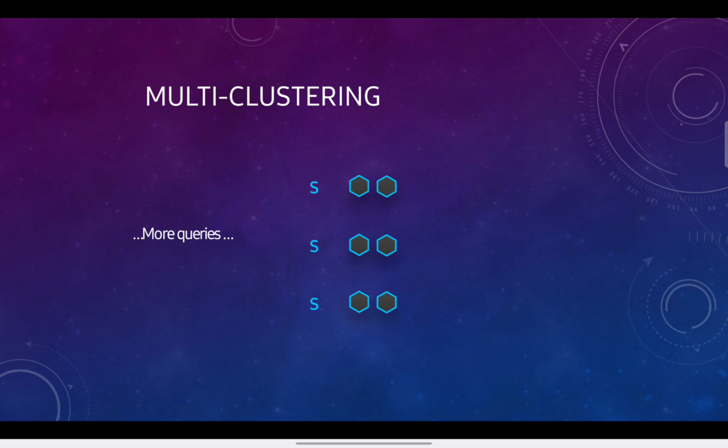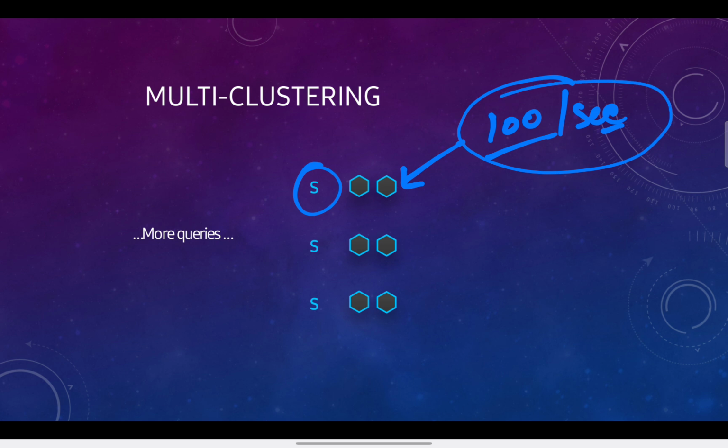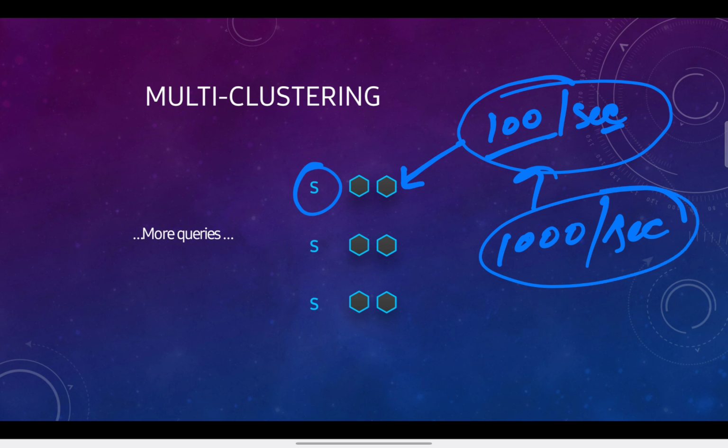For example, let us assume that this small warehouse can handle 100 queries per second. But because of some peak hour, or a time when most of the data analysts or machine learning engineers are working, there are 1000 queries per second arriving at the virtual warehouse.